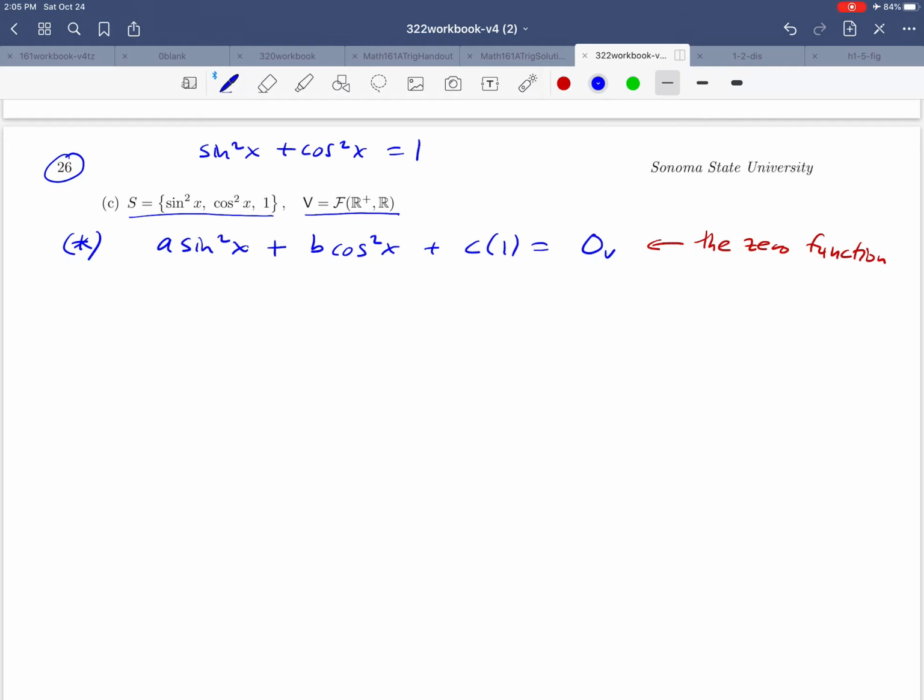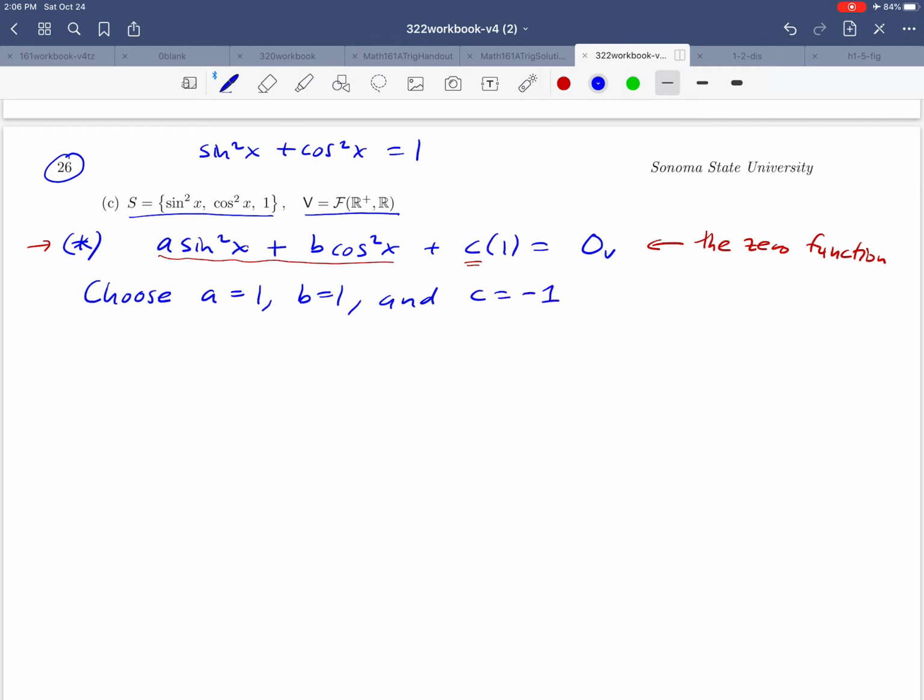Okay, and so what I'd like to do is to exploit that trig identity and say, let's choose a and b to be 1, just to get us started here. So a equals 1, b equals 1. That's going to make the first two terms in this equation star equal to sine squared plus cosine squared, which is going to give us 1. And here's my question to you. What would we need to make c equal to so that we get a 0 on the right-hand side? Well, if you think about it, we chose our a and our b so that this part that I'm underlining is equal to 1. So if we choose c to be equal to -1, the left-hand side should go to 0.